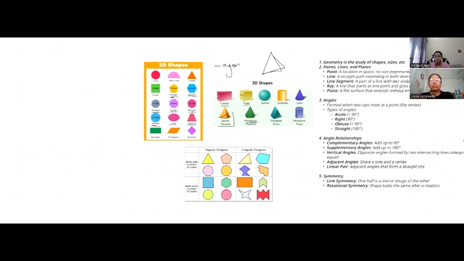The difference between these is that a prism has rectangles, right? And the pyramid has triangles connecting the sides together. Yeah, and later on we'll have other videos in our playlist for math where we talk about how to find areas and volumes for these shapes.